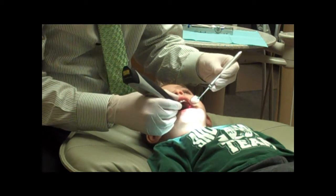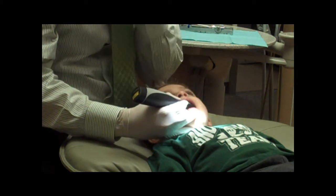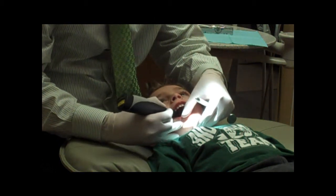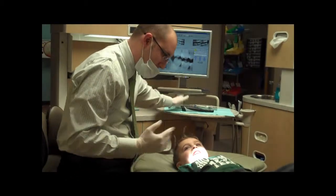And so this laser is not beeping at all when it checks the surface of his teeth, and that tells us that they're really strong and that he doesn't have any cavities, at least on the biting surface of his teeth. And that's why we use this. All right, everything looks good. No cavities. Give me five.